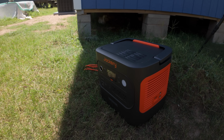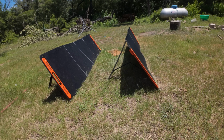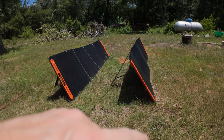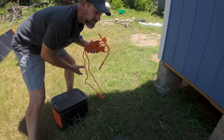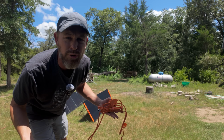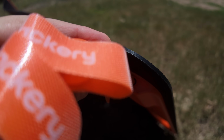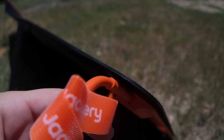So I have the 2000 version 2 right here in the shade. I have the solar panels right there. We'll see if they'll reach over. So the cables are only a certain length, but to be honest, I've always been able to make it work. It is solar panels for dummies, y'all. All right, so you just plug it in right there.